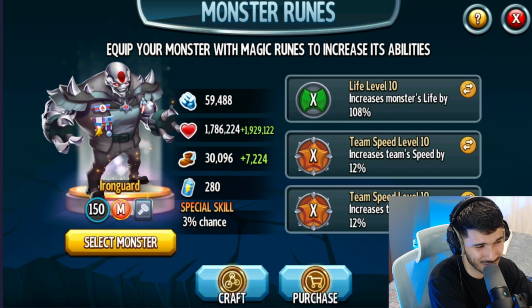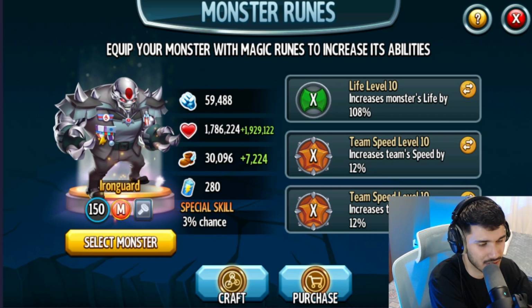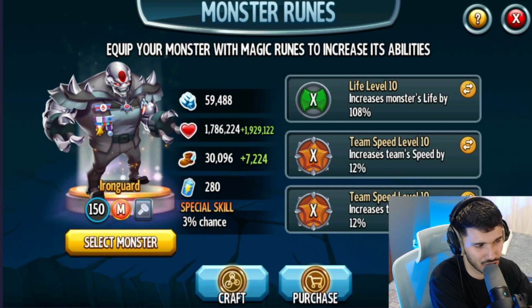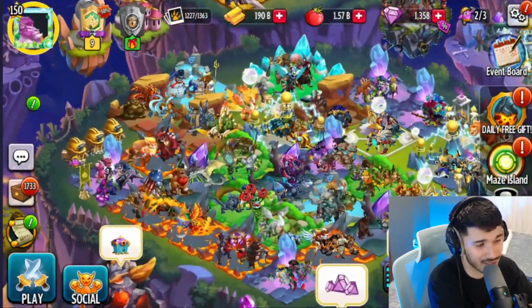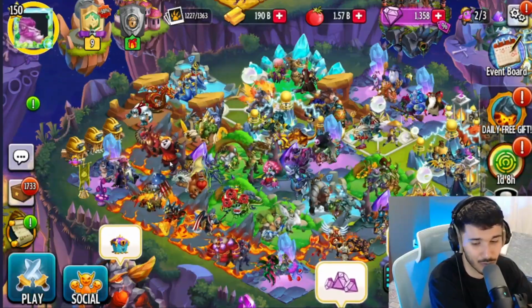But I don't think you should really do triple life, to be honest, unless maybe you're using it for team wars, for like some kind of strategy. But if you're going to be using it for PvP and other stuff, then I would say like 1 life and 2 team speed, or 2 life and 1 team speed should be fine. Or even if you want to mix that up with like a team life instead of a life, that's fine too. But anything that's a mix of team speed, life, and team life would work for this monster.